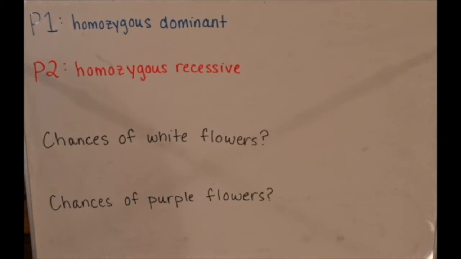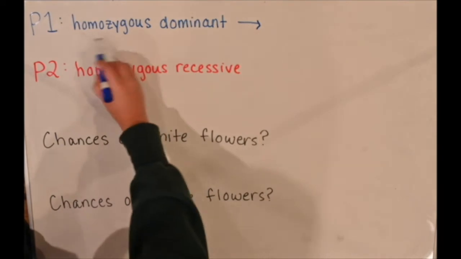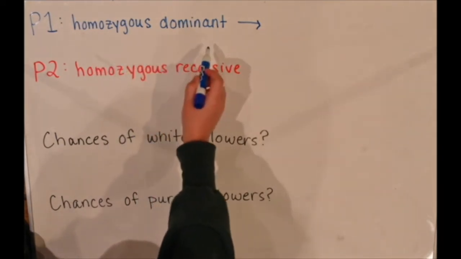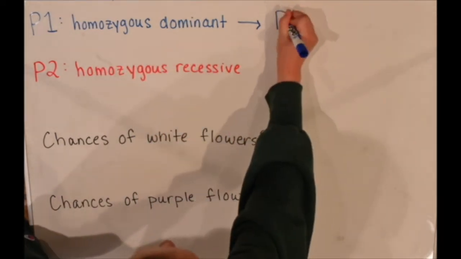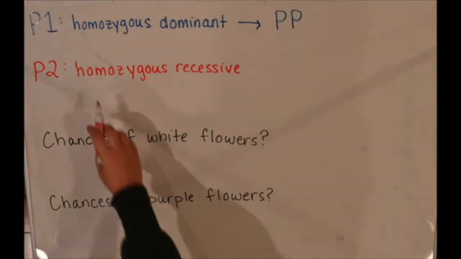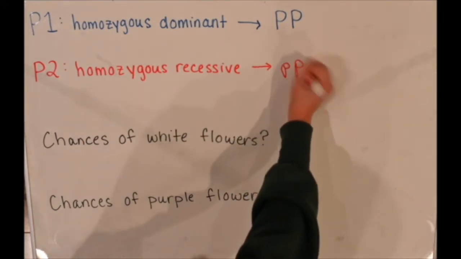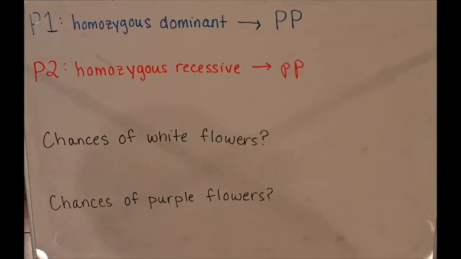Hopefully you've gone ahead and attempted those practice problems on your own, because now I'm going to start going over them. So in problem 1, we are told that parent 1 has a homozygous dominant genotype and parent 2 has a homozygous recessive genotype. Now, rather than having those large words there, I find it easier to right away just convert those into genotypes. So we know for homozygous dominant, we've got those 2 dominant alleles, 2 uppercase P's, and for homozygous recessive, we've got the opposite, those 2 recessive alleles or 2 lowercase p's.